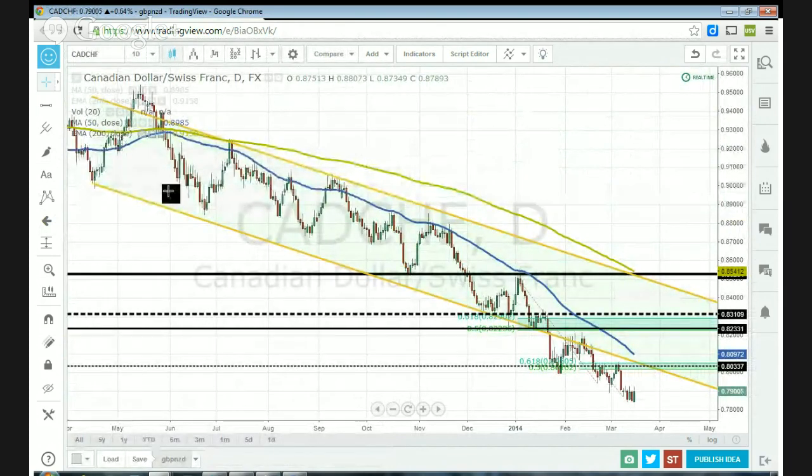Canada Swiss, this is similar to Euro Canada. We're in a clear downtrend on Canada Swiss. If we get that pullback we've been waiting for in the Canadian dollar, been waiting for a while, basically since the start of the year. It hasn't happened, but when it does come, and at some point it's going to come, chances are it's going to be a big move. So we might get it, who knows, it may go all the way up to the top of this price channel here. And that could be an interesting short opportunity. But nothing yet on Canada Swiss.